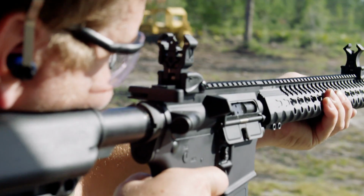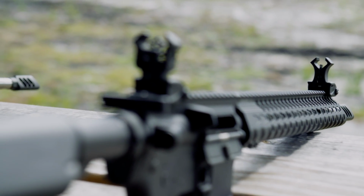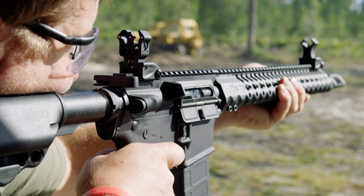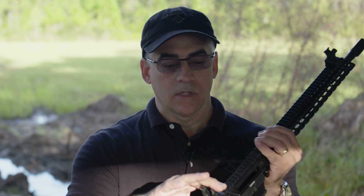What we're featuring on these is our Diamond Head sights. These are our polymer flip-up sights. These sights are extremely easy to use, much faster to get target acquisition, and your follow-up shots are going to be a lot faster. If you haven't given them a try, you really should. They're extremely easy to use.